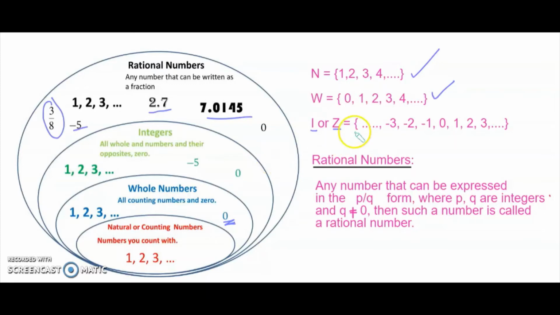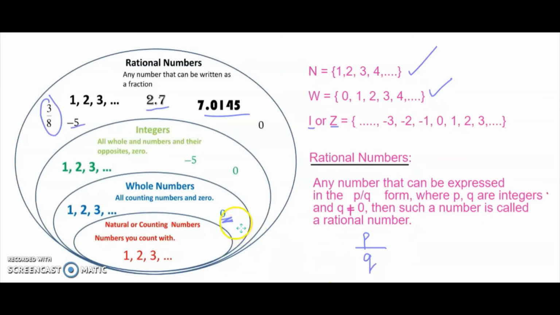The mathematical definition of a rational number is, if any number can be expressed in the p by q form. P by q form means in a fraction form, where p is the numerator and q is the denominator. If any number can be represented as a p by q form, then it is called a rational number. Then the first question that arises, can we represent 0 in p by q form? Yes, 0 can be represented as 0 by 1. What about natural numbers? Suppose I want to show 11, so 11 divided by 1.